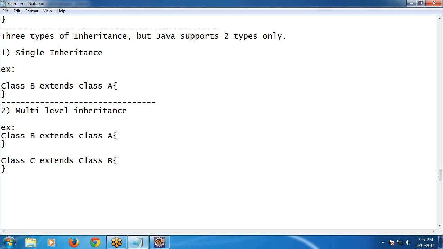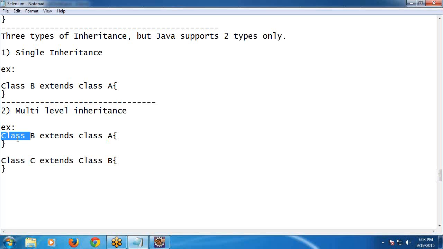See, class C is subclass. It can access class B non-static class members and class A non-static class members. For example, class A parent class.